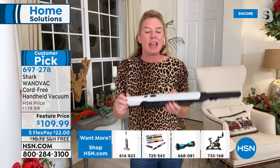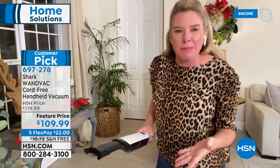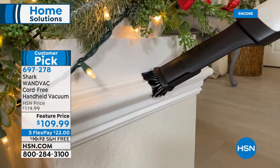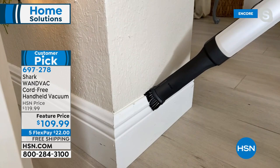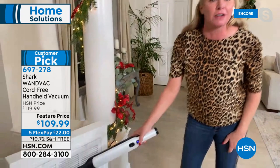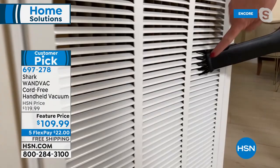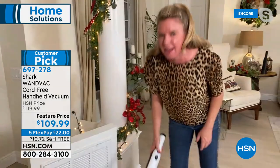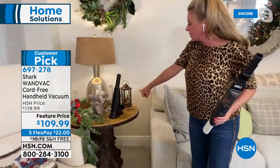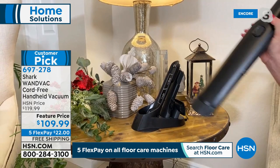The little duster brush loosens up all that dust and the suction pulls it in instead of pushing things around. How many times have you looked up at your AC or heater vent and seen dust accumulating? Look at how the dusting brush gets in there and vacuums up the messes — it really is a game changer. Here's how it works: this is its base and a charging station where you have all your attachments on board. Every time you put it back in its base, it's charging — always on the ready. It looks like a nice bottle of wine — not too big, not too bulky — a great fun talking piece.